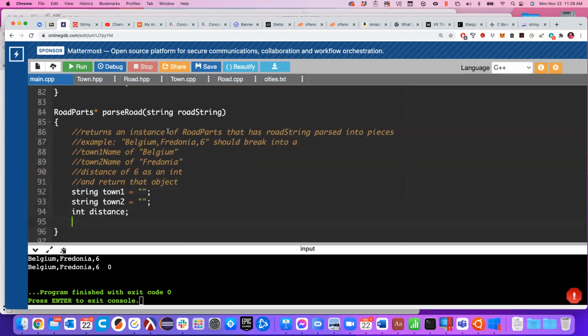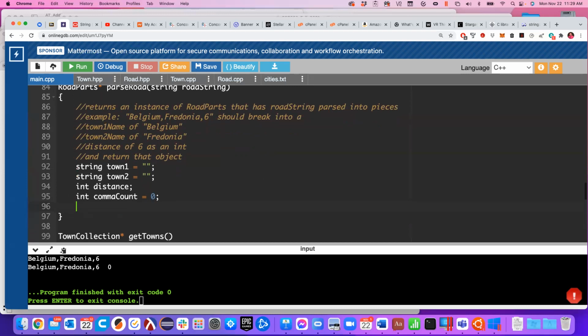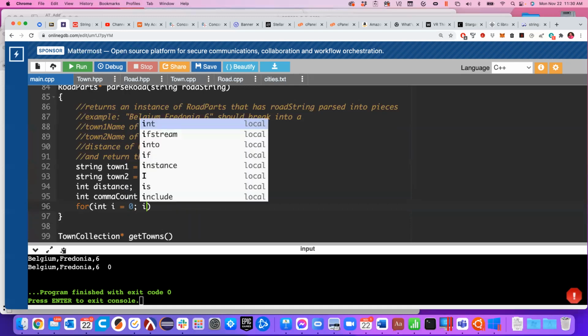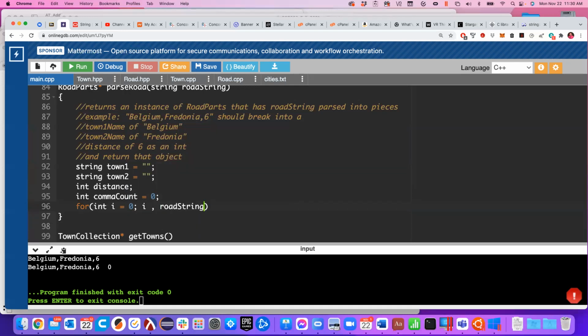All right. So the first thing we're going to do is start walking through road string until we hit the first comma. So we'll call this guy comma count is equal to 0. So we know we're going to walk through. So for int i equals 0, i is less than road string dot length, i plus plus.